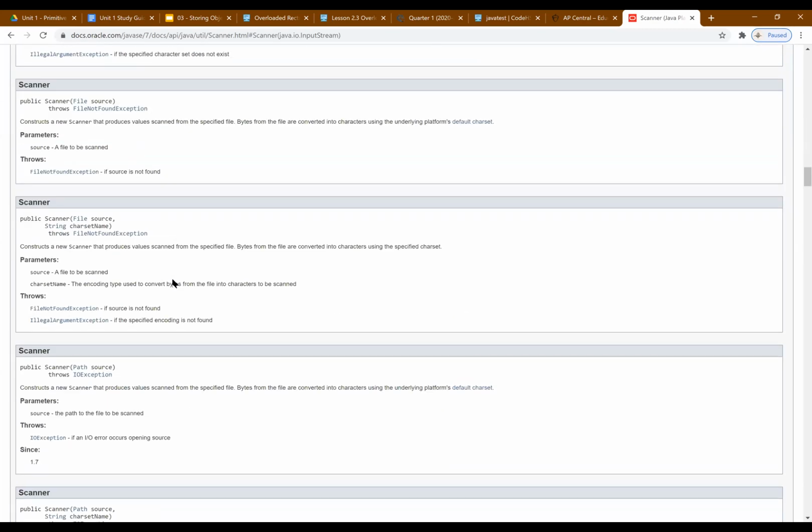So if we wanted to do some other version of input, we can look at this documentation and understand how we might initialize our Scanner object. Does finding and looking through documentation make sense? It'll be more relevant as we move further into using other people's classes.